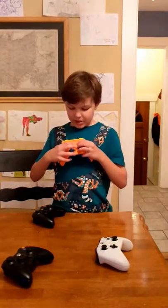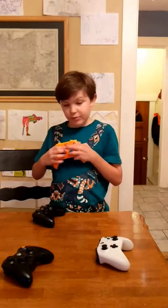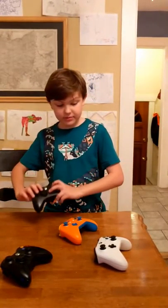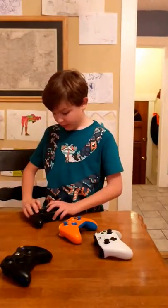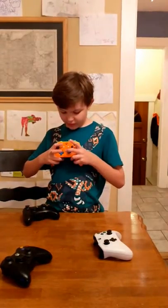This one, this is menu, this is start. Actually, I think this is start and this is menu. I don't know, one or the other. But on this one, it's back and start. And on this one, they're also labeled and they just have arrows. And this one, they just have these little pictures.